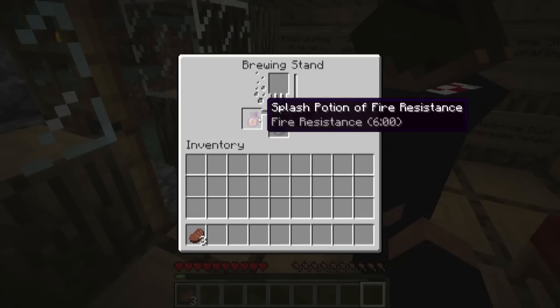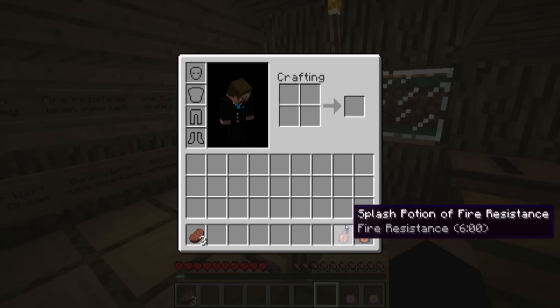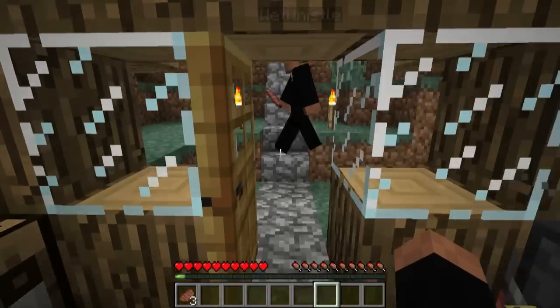All right, well I've got one, so do you want to take the other two? All right, there we go. So have we got two each now? We do. I'm going to put them out of my inventory though because I don't trust myself not to just randomly throw them. Let's go. So we have to go to some tunnel.